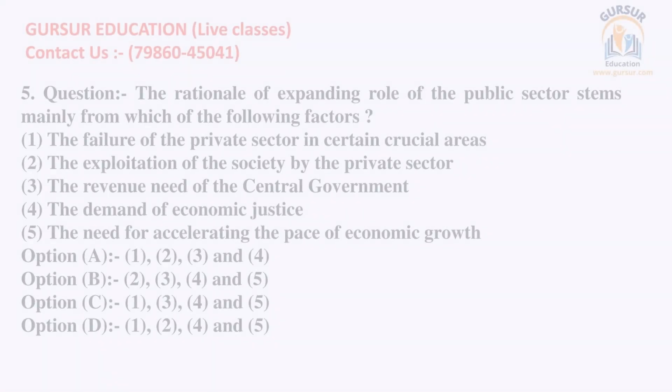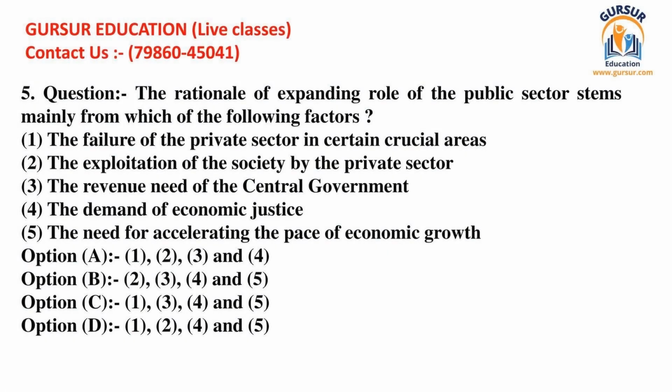Question number 5. The rationale of expanding role of the public sector stems mainly from which of the following factors? 1. The failure of the private sector in certain crucial areas. 2. The exploitation of the society by the private sector. 3. The revenue need of the central government. 4. The demand of economic justice. 5. The need for accelerating the pace of economic growth.